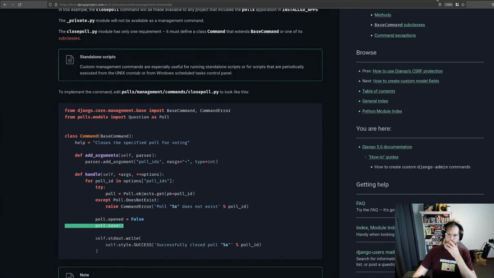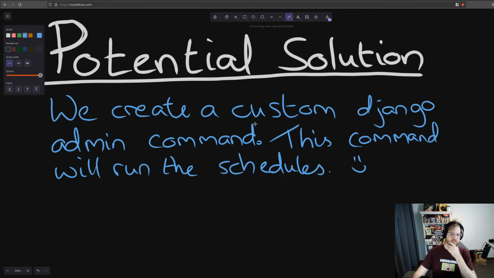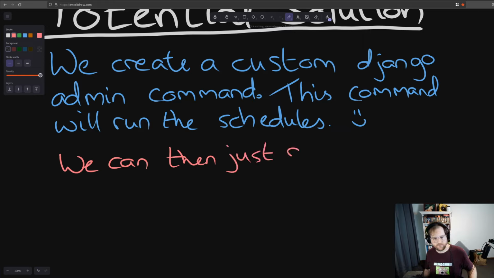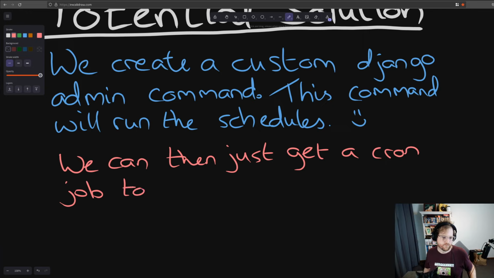So now I've got to figure out what sort of input I want, because this could be very plausible. We can then just get a cron job to run. All right, cool. How do we configure the cron job?